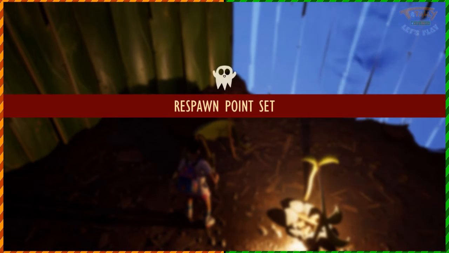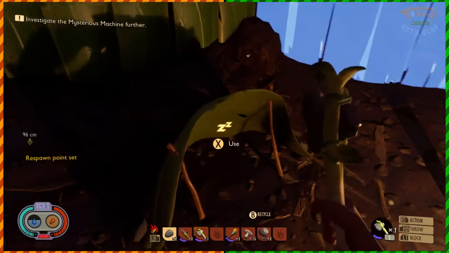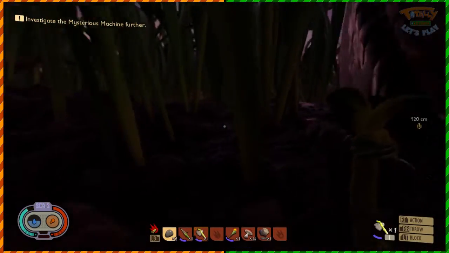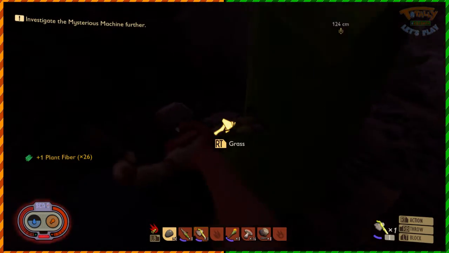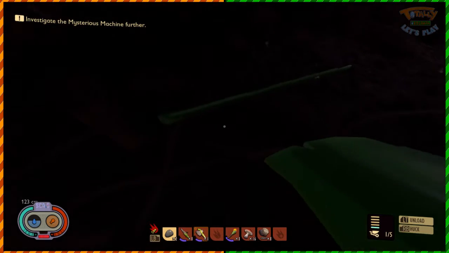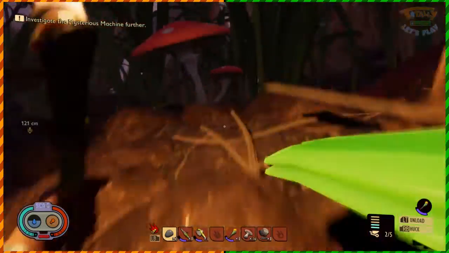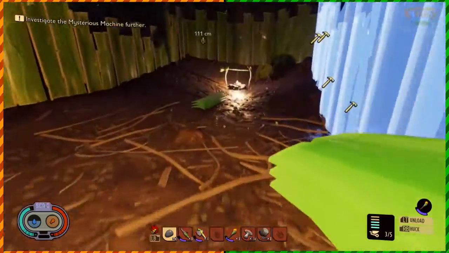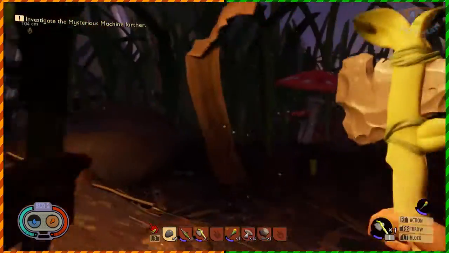Set respawn point. Suck up some Z's. And 20 o'clock? No sleeping. Well, we'll end the episode when I go to sleep. Alright. What time is it? Game 19. That's 8 o'clock. That must be Hoops' bedtime. No, Hoops. We want to ignore what's sneaking around here. Come on. Get it together, dumb bitch.